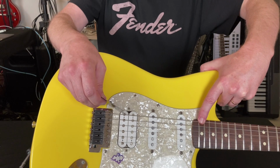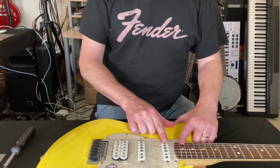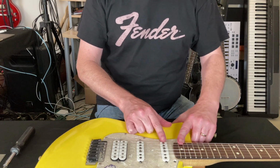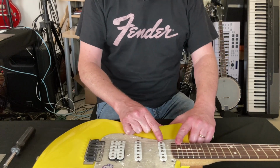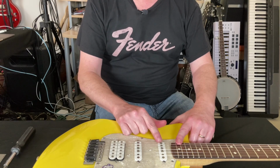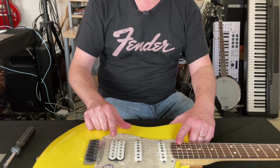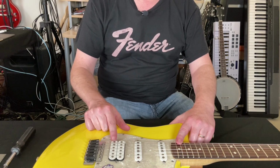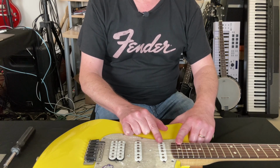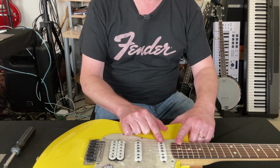So the next question might be, what's the difference between having the pickup close to the string and far away? The closer to the string, the louder the note's going to be and the more treble content you're going to get in general. However, if you get too close to the string, the magnet is going to have a little more pull on the string than it should, especially with a strong, hot pickup. It's going to pull on the string, and that can affect the intonation. So it can actually make your guitar ever so slightly out of tune, and it can also make the note sound weird.